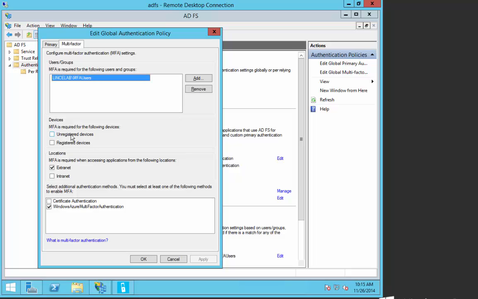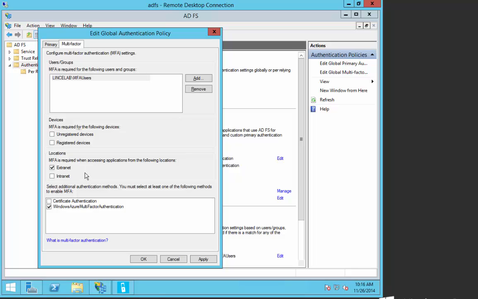In this particular scenario, once you do that, we push a certificate down, and then you can say, okay, I know that this is a device that one of my users is using, and to make that experience a little bit easier for them, if they register the device, we can suppress the multi-factor authentication login. So you can set this so that an unregistered device, for example, will force multi-factor authentication, and that would be anywhere. That'd be inside the firewall, outside the firewall, any of those scenarios. The scenario that I want to use here is an extranet, so anything outside the firewall.